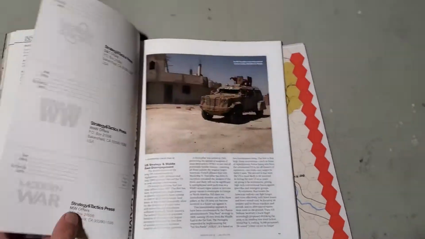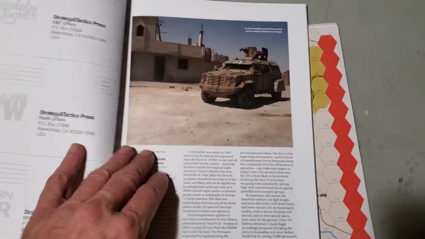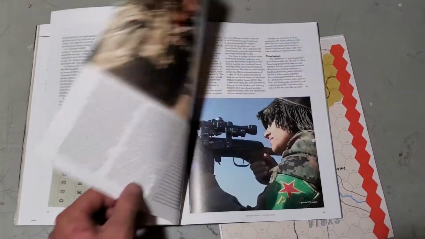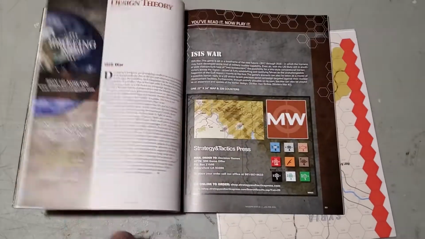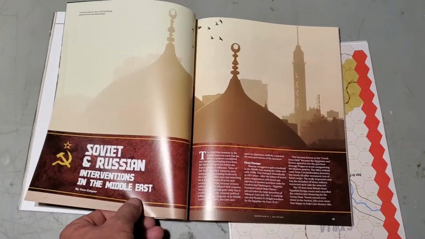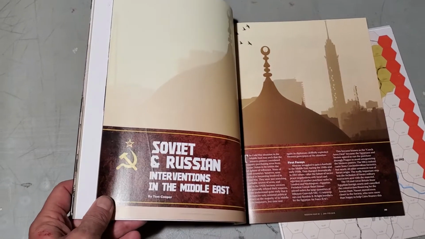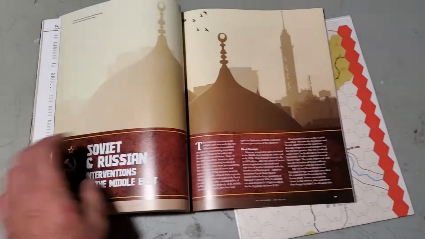There's other stuff, I don't know what this is about, but oh look, here's a table of organization, looks like. Oh, here's an article about Soviet and Russian interventions in the Middle East. This should be an interesting read.